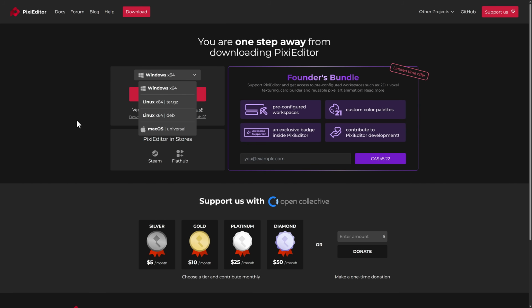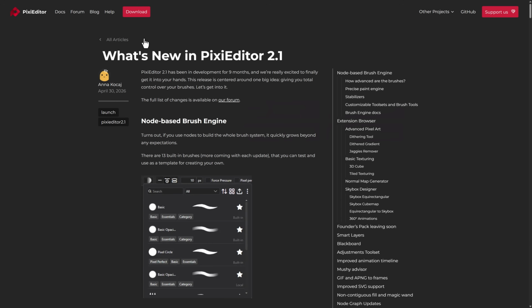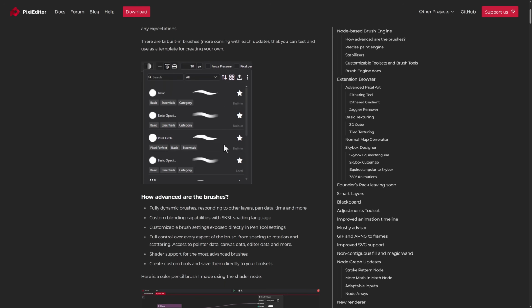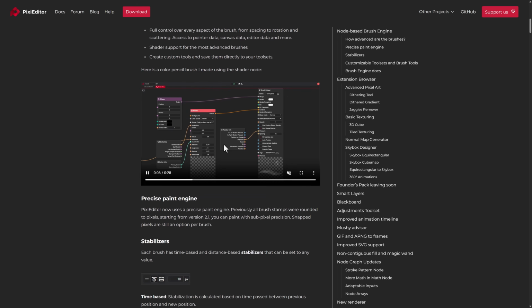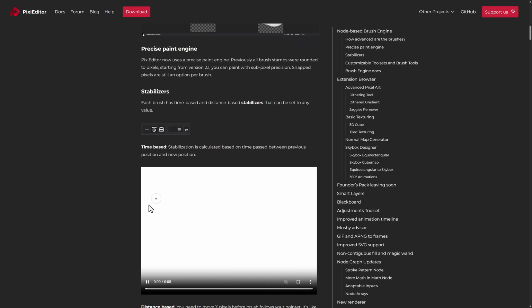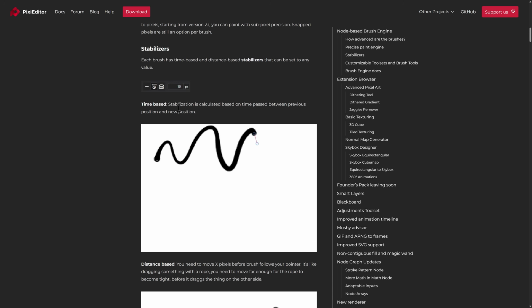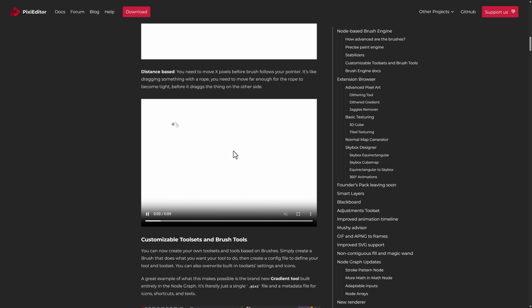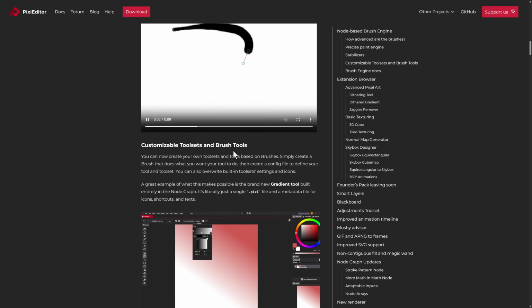And yeah, so the most recent version was PixiEditor 2.1, and the key new feature is that node-based brush engine, which is going to be huge. That's actually a major feature of this. I could see how the kind of people that can make geometry nodes sing in Blender will be able to do some amazing things for 2D brushes here. They've also improved their painting engine, so you got options like stabilizers over time, as well as over distance for the way that strokes work. It's going to have a nicer painting experience for you there.